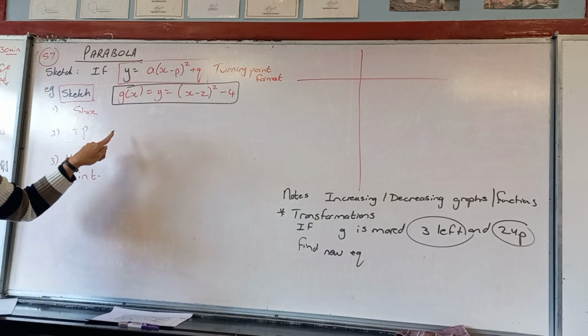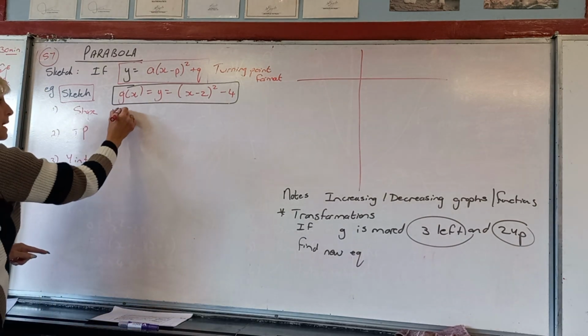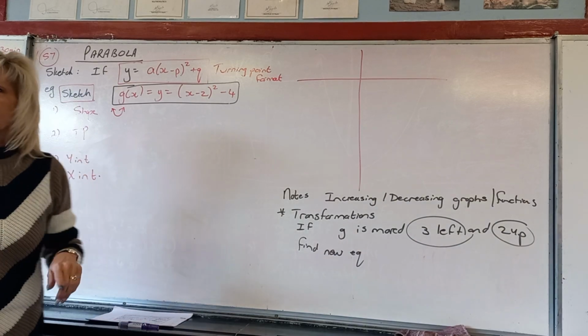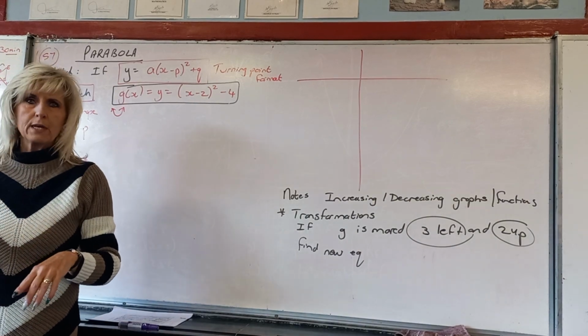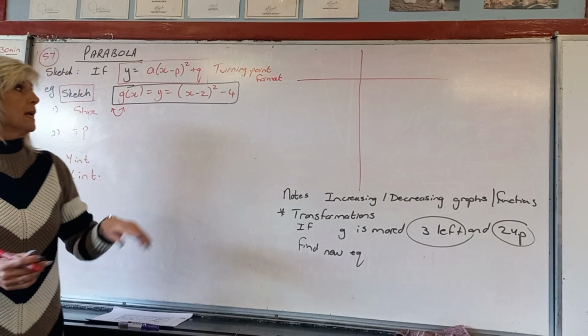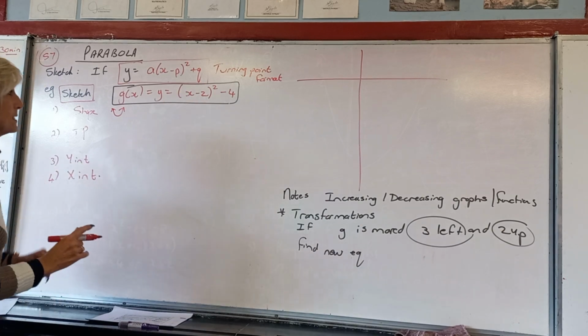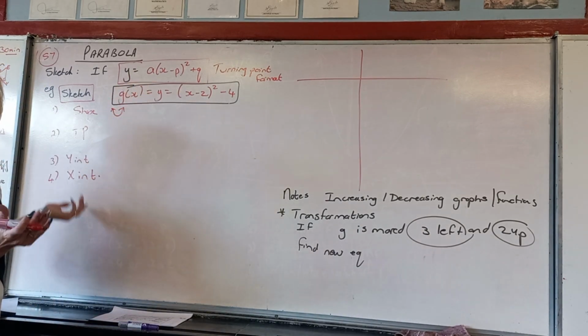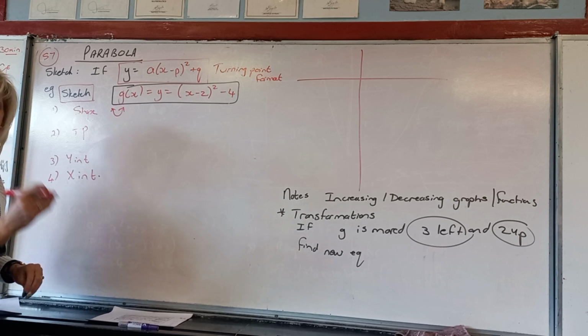So tell me what the shape is. It's a smiley face. Is that A the same A as in ax squared plus bx plus c? Yes, otherwise they would have called it another name. Okay, we'll get to that just now. So the P and the Q is something else. Now you're learning that it's the turning point.